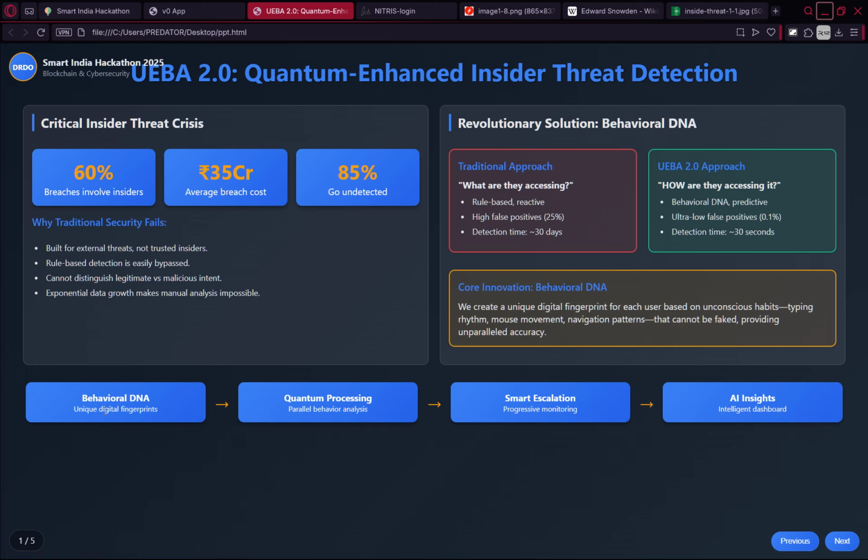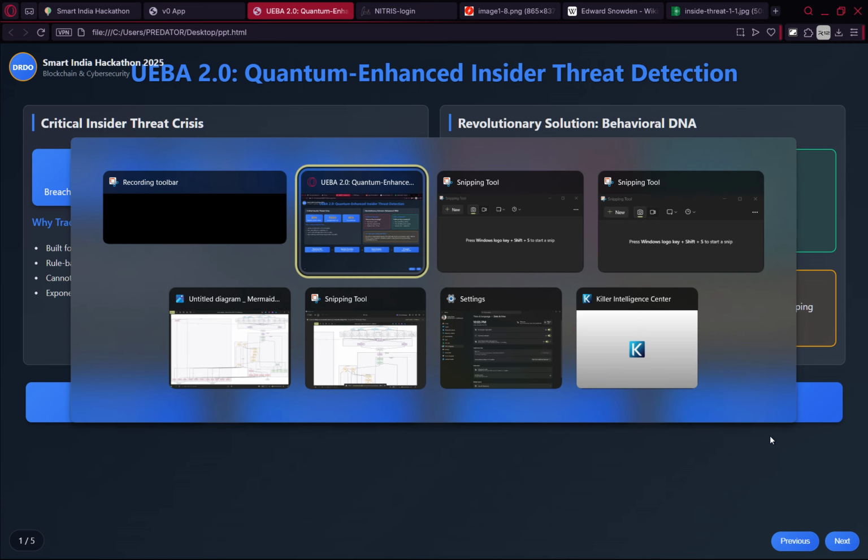Here we are using a behavioral DNA. We analyze your behavior from A to Z, like what sites you visit, your keystrokes, your typing speed, and everything, and we create a behavioral DNA for you. If you have malicious intent, your behavior obviously changes. Using quantum enhanced models, we'll be able to detect the temporal change and flag it. It'd be better if I explain to the DFT how this module works.